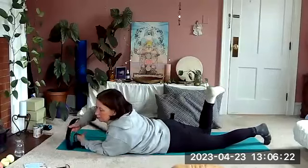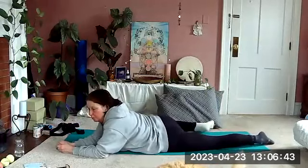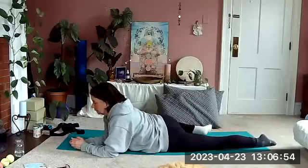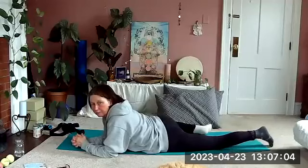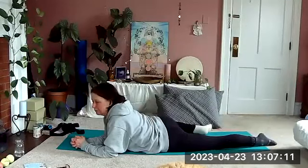And then we'll release that leg down and see if we can slide our right knee up toward our right shoulder a little ways in the Sphinx pose. You can bring your elbows out farther away from you, or just not lift the knee very high. Finding where that place is, we feel the opening in that hip, but it's not painful. Feel that resistance.